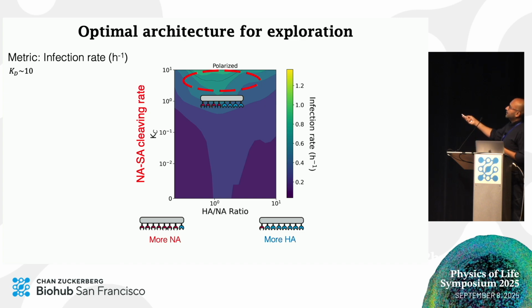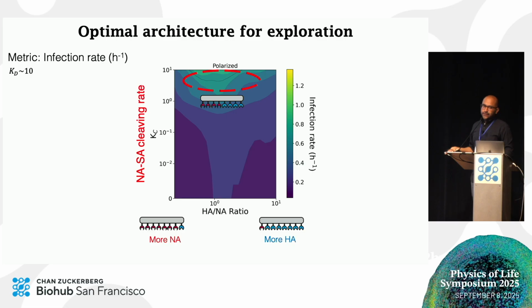So it seems that around 1-to-1 or 2-to-1 HA to NA maximizes space exploration. That's because if you have too much HA, the HA has more opportunities to bind and cause decorrelation of the track, so you get more wiggliness. If you don't have enough HA, you don't have enough sampling of the environment or the required force for propulsion.